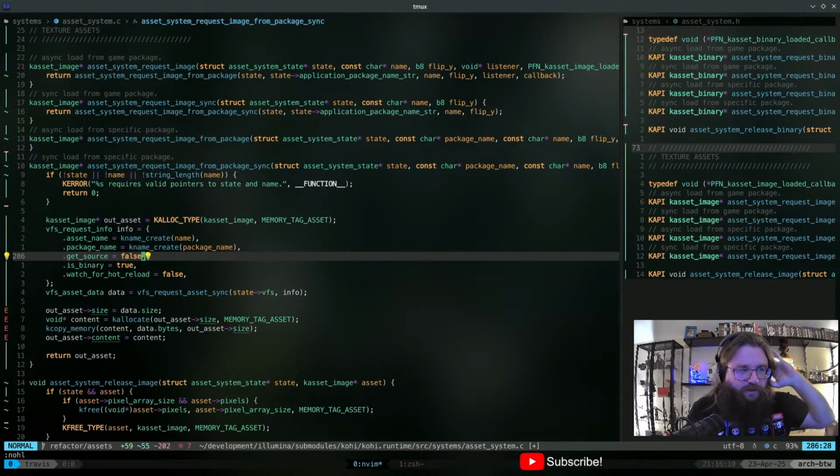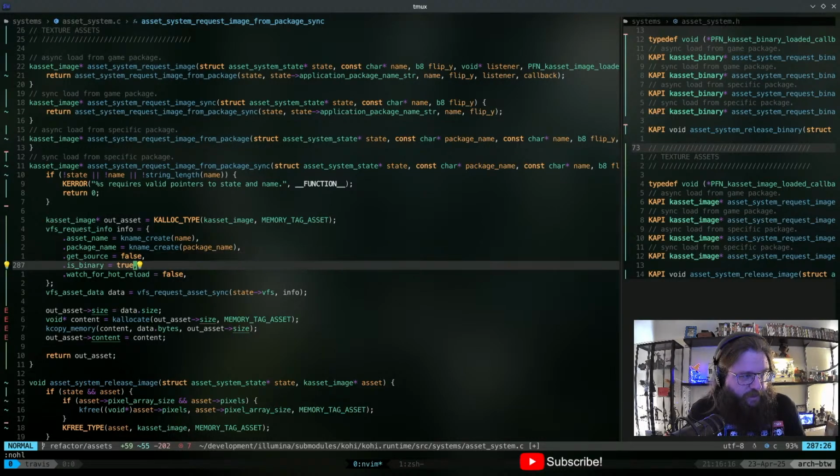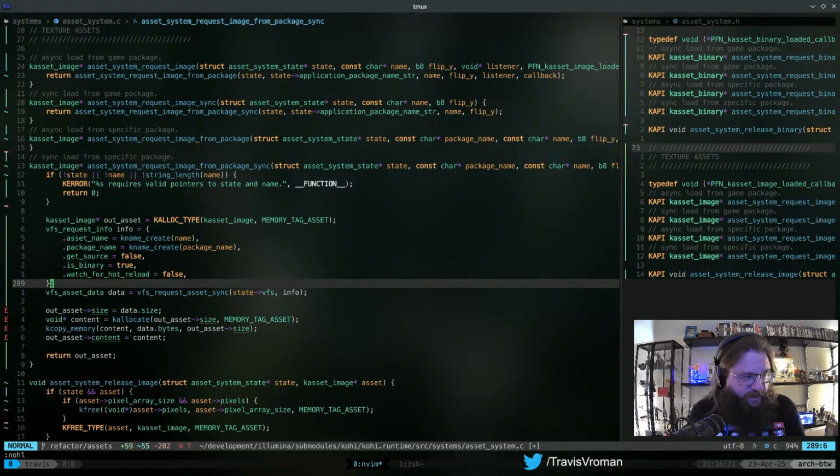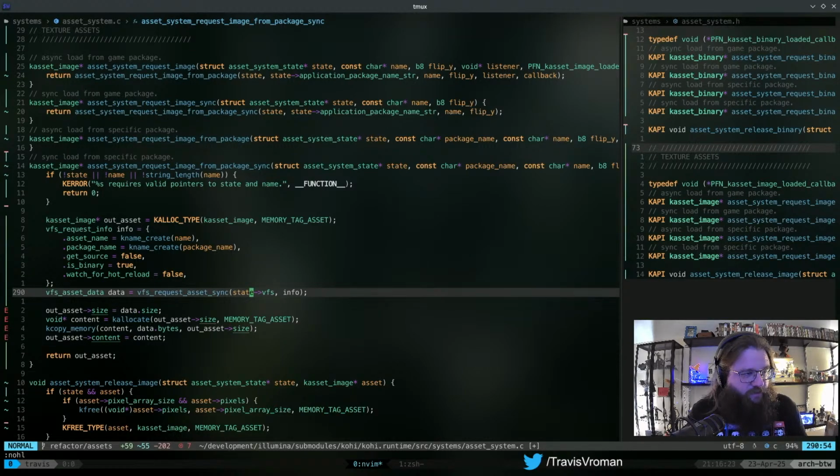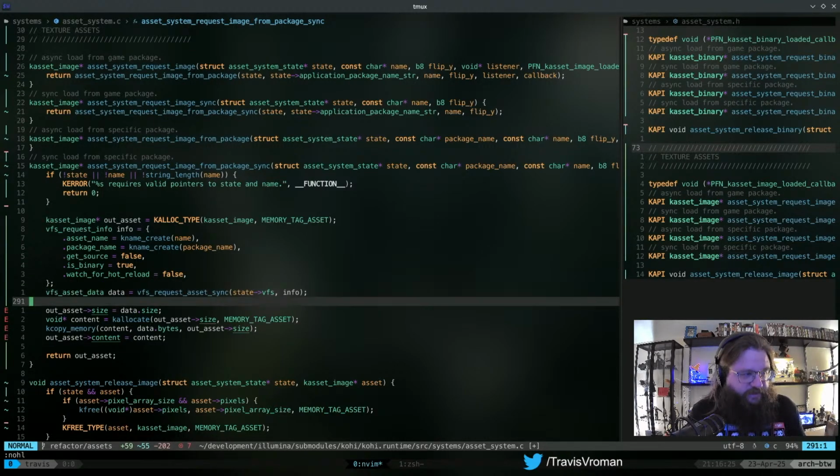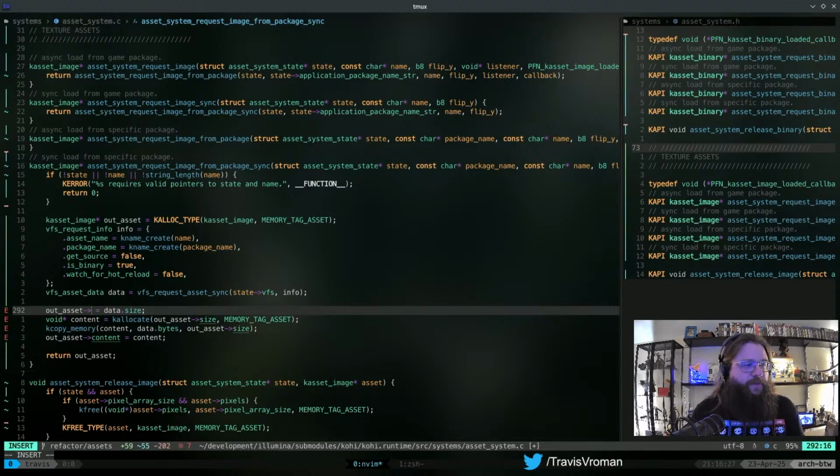So we might be getting rid of that entirely as well. This is a binary asset. We do not want to watch for hot reload. And then we request the asset from the VFS. Okay, so that's fine. This needs to be pixel array size.